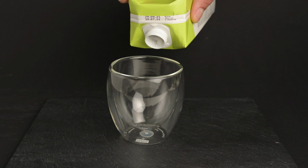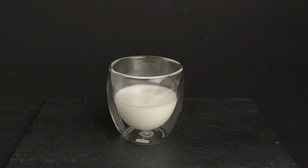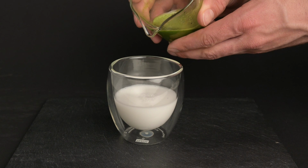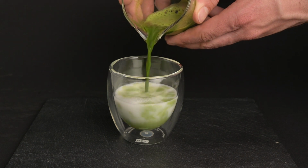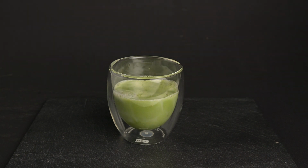But you can also use a microwave if you don't have access to a stove. Just pour in 300 milliliters of milk into the pan and turn on the heat until small bubbles begin to form or it begins to steam. If you don't like it to be too hot, you can of course stop the heat once it hits the desired temperature. You may find it helpful to check in on the temperature periodically so you can stop it exactly where you want it. You can then pour this warm milk into the bowl or cup that you're using and stir it in with the paste.